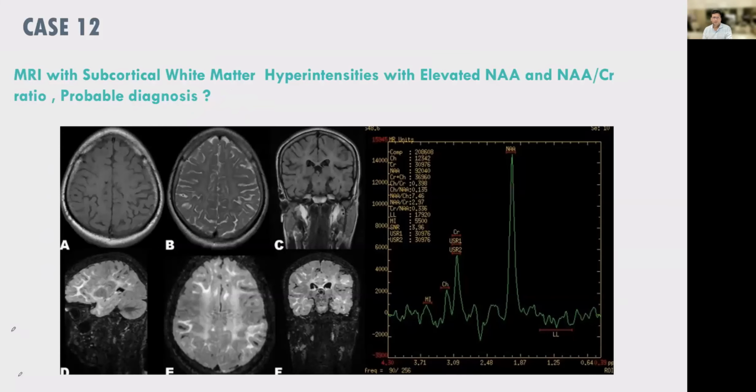Okay, what is the diagnosis? What peak has shot up? Yeah, very good. Most of you have got the diagnosis almost there. So this is an elevated NAA. If you compare with the normogram, the NAA should stop at around 8,000 to 10,000. So it has shot up to 14,000. It's very high. So definite elevation of NAA was there in this case.